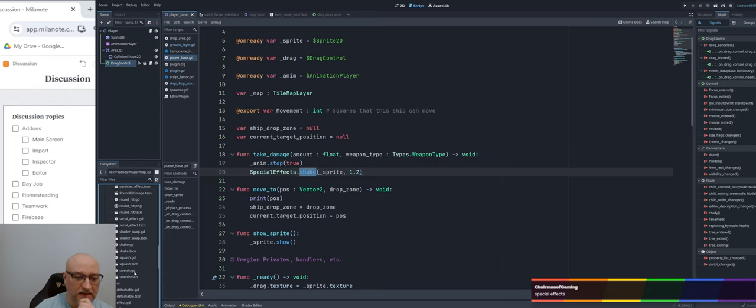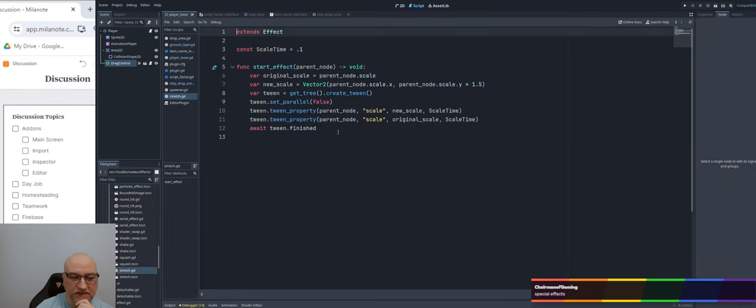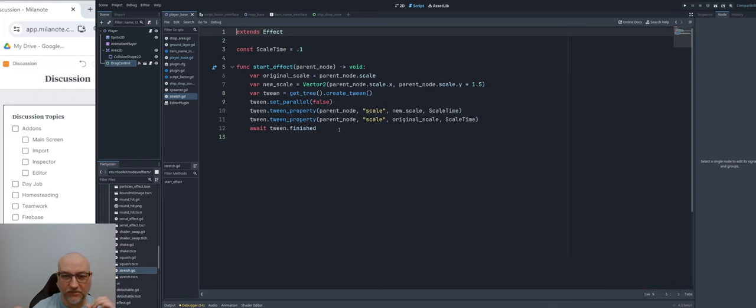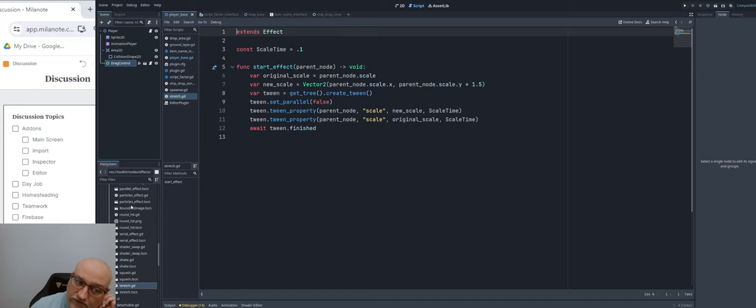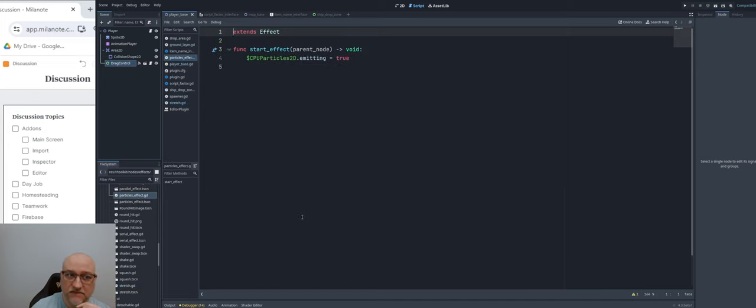Yeah, some of them are. They're typically more like tweens, like you might see here. So this stretches whatever you've got and makes it look like it's pulled apart briefly. And then it goes back to the original scale. I do this for making something look like it's shaking in some cases, like if you want a shake that looks like it's expanding and collapsing very quickly. Not all of them are like that though. For example, I've got a particles effect. You just define a particles, set it, and it'll automatically run. If it's a one shot, when it's done running, it'll delete it from the tree automatically.